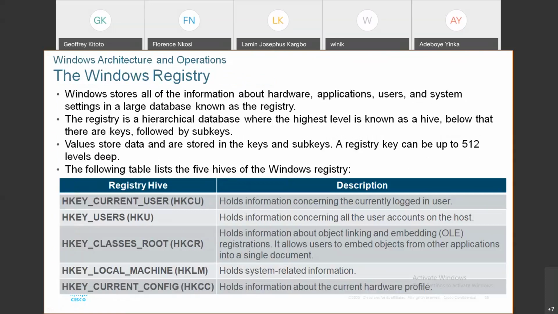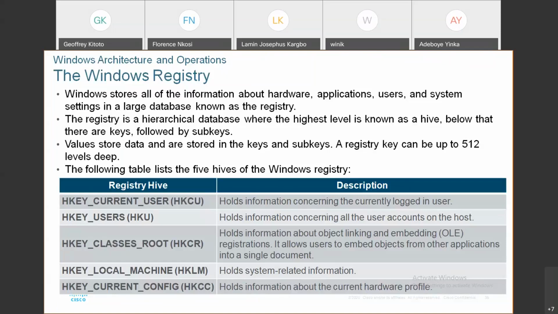So for various Windows registries, apart from the HKey machine that you have talked about, there are other registries as well. Very important, the various registries. And as we have said, each of these registries will store different information. If you want anything to do with the user's details, where do you get them from? If you want anything to do with the software, hardware, in which registries do we get all this?